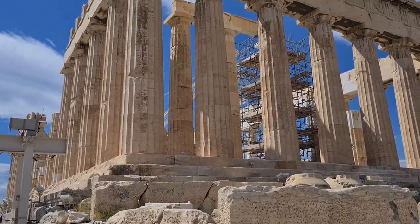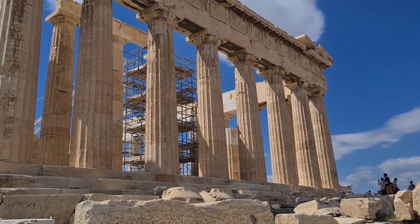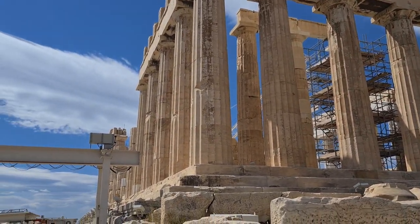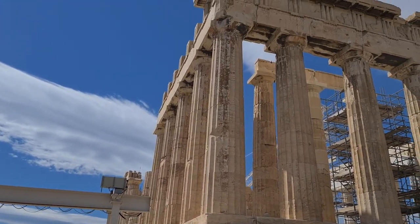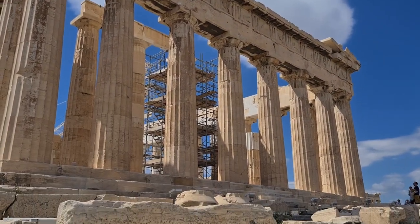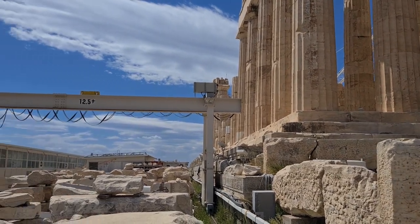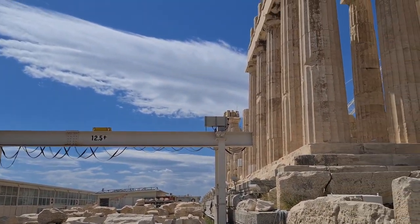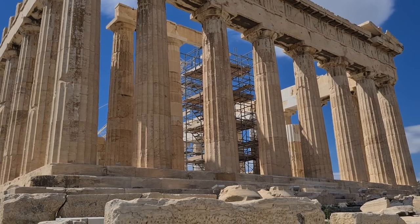Here is the Parthenon from the other side. Grand restoration efforts. Now, Greece was founded in 1833, and restoration began a year after, 1834. They've been restoring this since then, in bits and pieces, but this is not a very fast process, apparently. They try to use as much of the original stone as possible, but they have to bring in new marble and new construction material. But still, I would say it looks quite authentic from what I understand of what the Parthenon should have been when it was originally built. Pretty impressive.